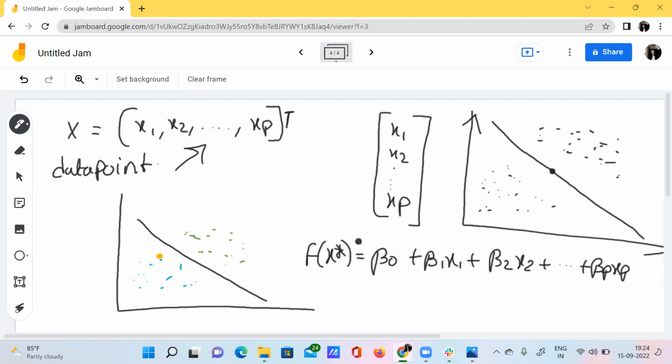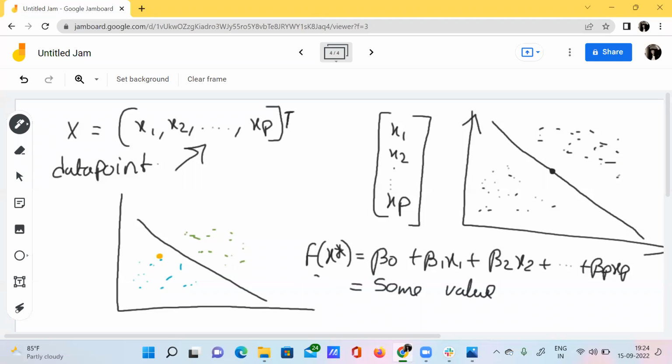This is the function. A function is something which takes input variables and gives us the output variable. So if we calculate our function, then it will give some kind of value, let's say some value.